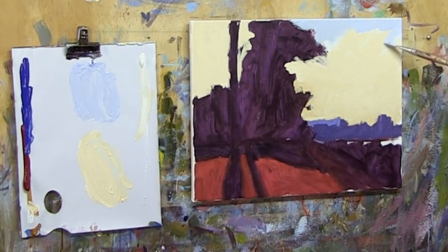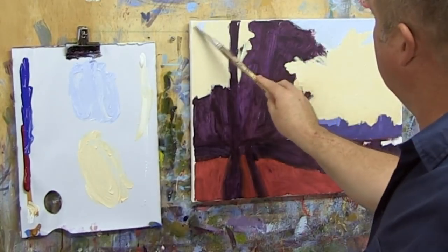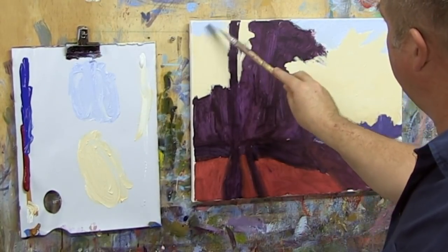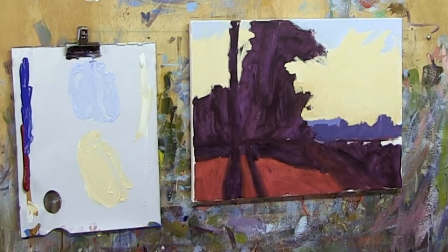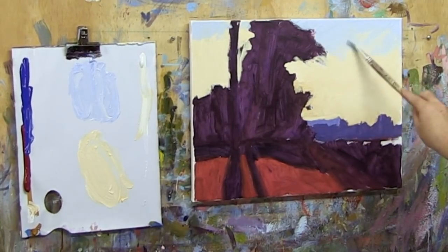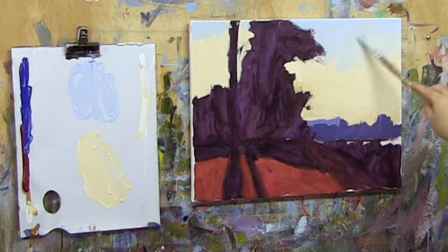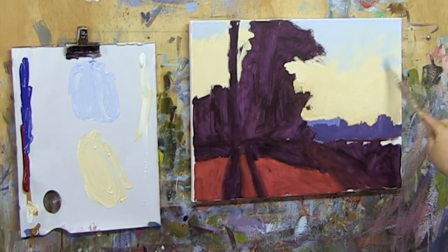Just a pinhead of water and I'll start at the top there - notice I'm not going straight into that yellow, I'm working up to it. You may have seen me do this in other videos but it's always good to work up to it initially. Then I'll pull the paint out of the brush with the paper towel and where I've got these areas that dissect I'll just lightly feather them together - pull that blue down to the yellow and pull that yellow up into the blue a bit.